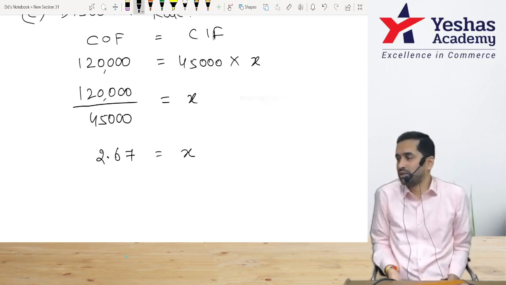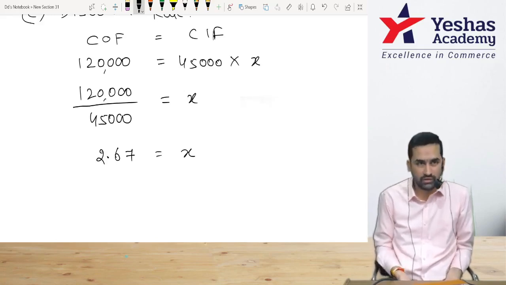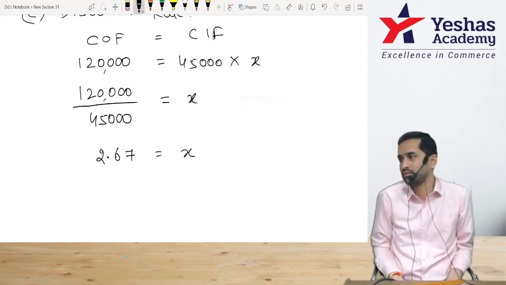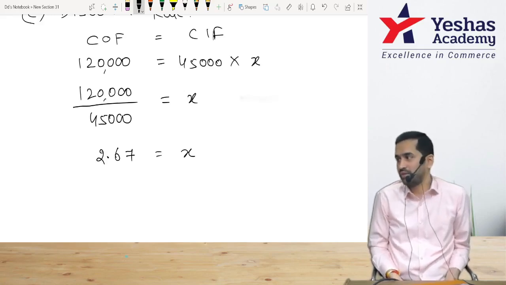See, shortcut in MCQ, if you don't know how to do, substitute all 4 options. But I don't want to teach that way, then you'll never know how to do it in a descriptive format. Easy, no, you substitute all. That's how we did in foundation also. Some of the students know this very well. But that's not the way to learn.